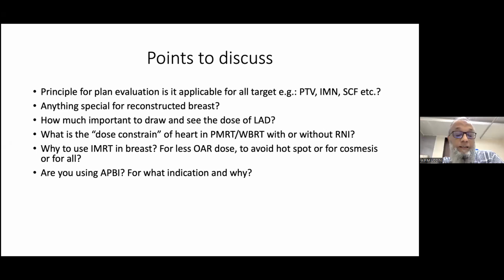Yeah, you are very correct, Sandeep. I totally agree with you, especially when we are doing RNI, because if it is not an RNI, maybe we are not in need of inverse planning. We can get away with two nice wedges and forward IMRT. Without IMRT, there will be some hotspot. But once we go for a forward IMRT, we can get a homogeneous dose distribution, and then we can avoid the hotspot at the inframammary fold.